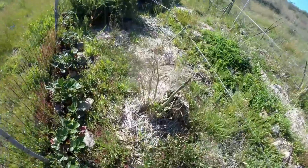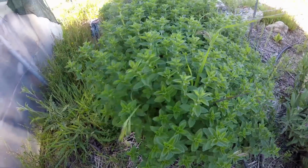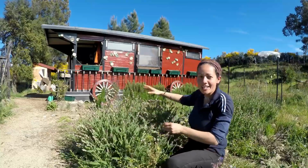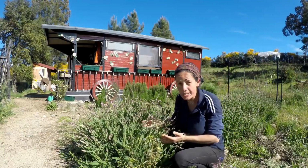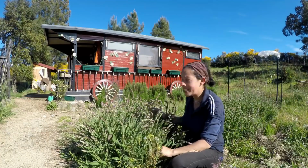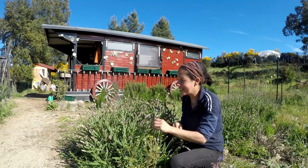Wow, look at that one. Look at the oregano plant. And thyme. And sage! Sage, rosemary, sage. I've got sage growing everywhere. I'm apparently really, really good at growing sage, or it's really, really easy to grow. I don't know, one or the other. Either way, we have a lot of sage and a lot of rosemary. And it doesn't make me feel like a total loser, at least. At least we've got something growing in the garden.